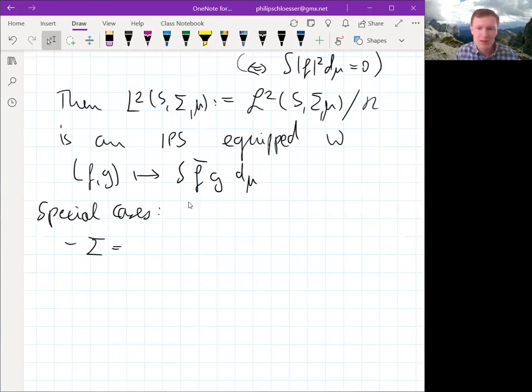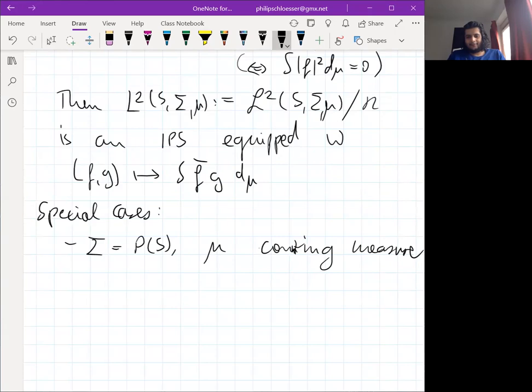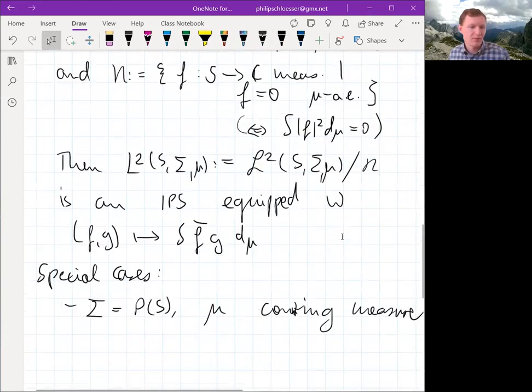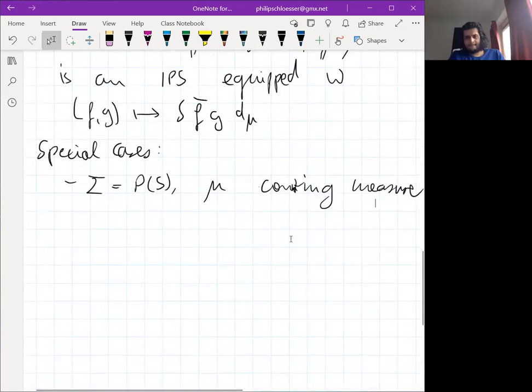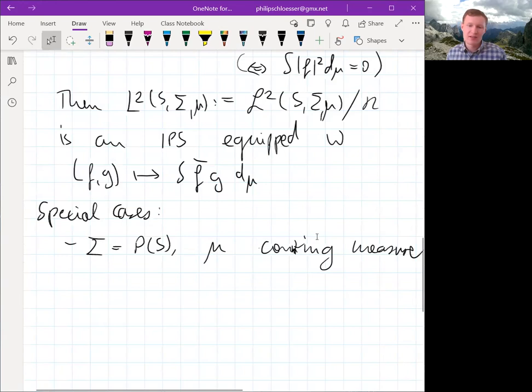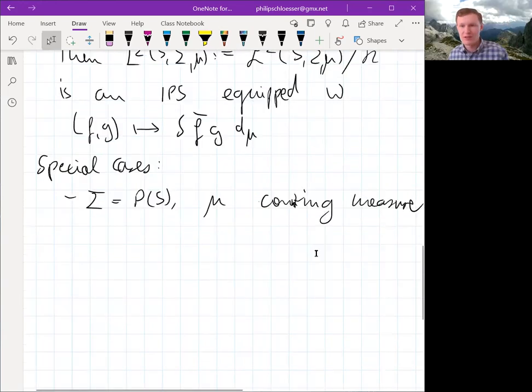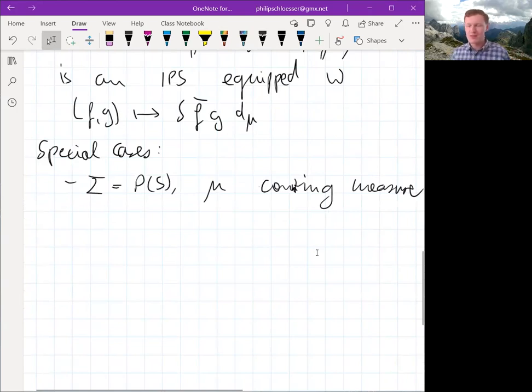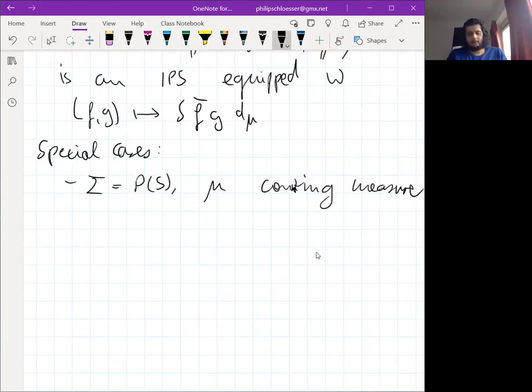We can take sigma to be the power set of S, and μ to be the counting measure. Can you give brief explanations for those who are not entirely familiar with measure theory? You don't really need to think about it. It's mostly the special cases we're interested in. What is the counting measure exactly? The counting measure takes a set and counts how many elements are in there. So it's either n if it's a finite set with n elements, or infinity if it's not a finite set. I see. And in particular, integration with respect to the counting measure means just summing.